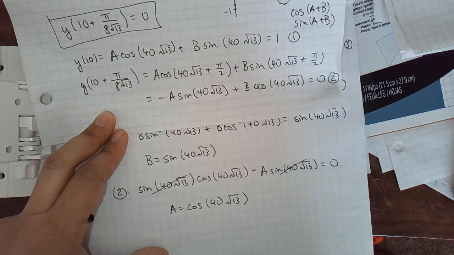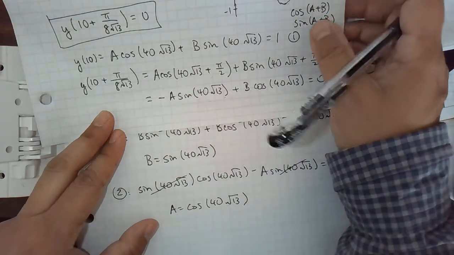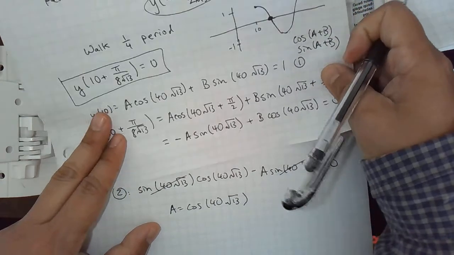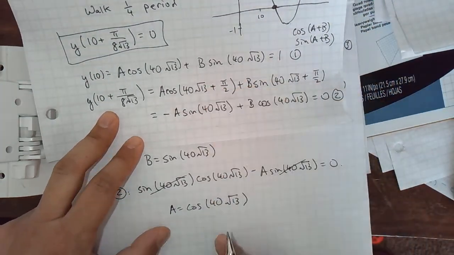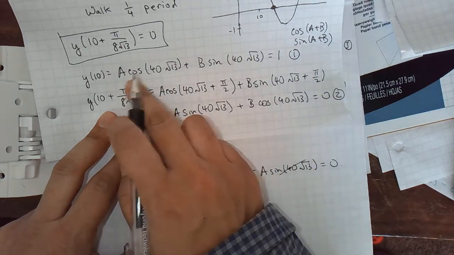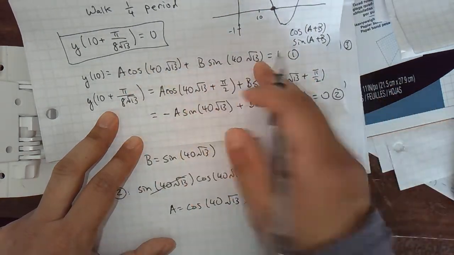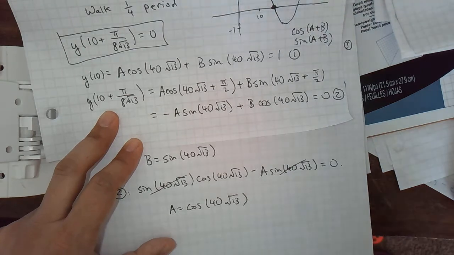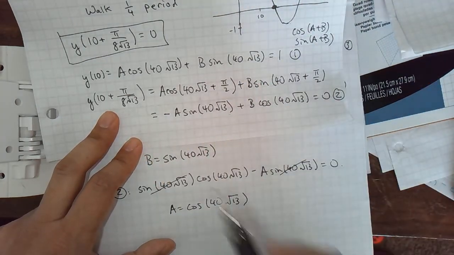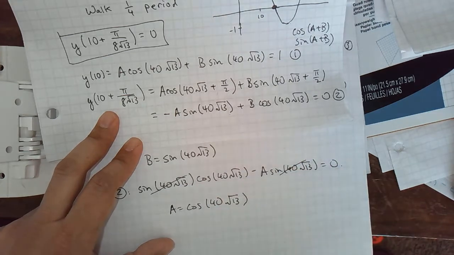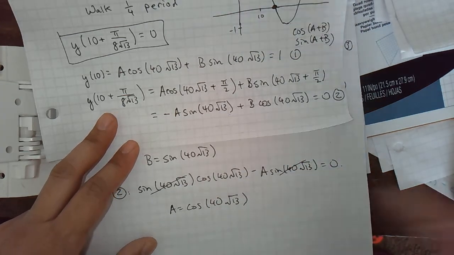And if we were really smart and really lucky, we might have been able to guess that at the beginning. If we looked at equation 1, then if I plug in a and b, these values, I get cosine squared 40 root 13 plus sine squared 40 root 13 is 1. Then plugging in and making it work doesn't guarantee that those are the values. You'd have to plug into the second one too, but that's kind of cute.